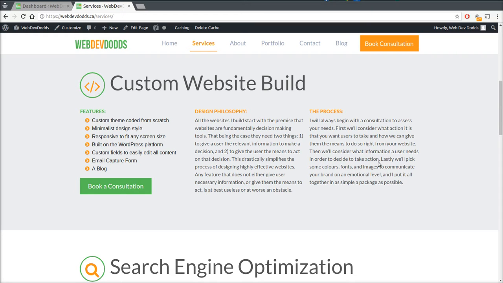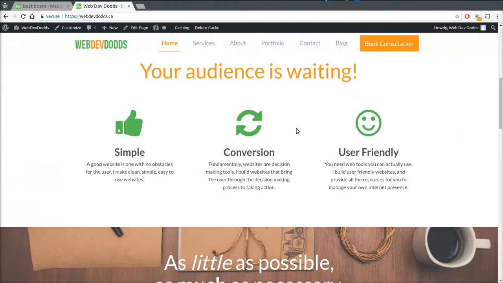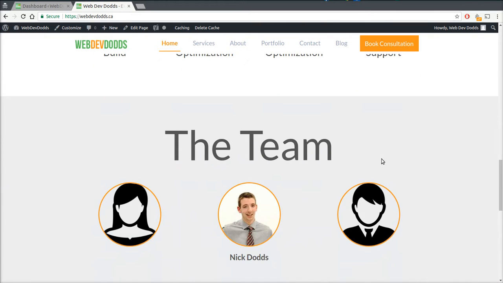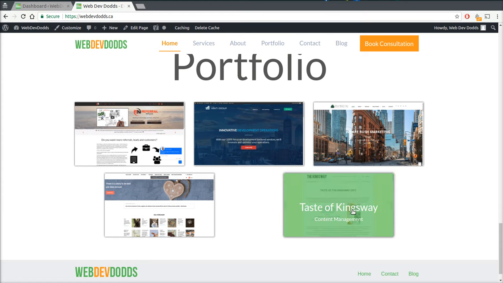And for some purposes, we might have things appear in all kinds of locations. Your contact information is one example. Sometimes people like to have it in the navigation bar, in the footer, on a contact page, and on an About Us page. Rather than making sure we've caught every example of that content when we make changes, we can just edit it all in one location. You see the title and the icon here are the same as they are on the home page. This is also true for the team section and for our portfolio section.